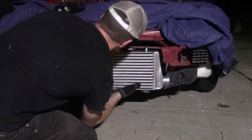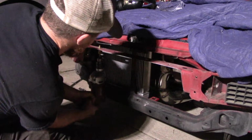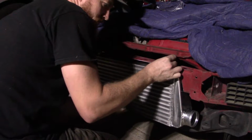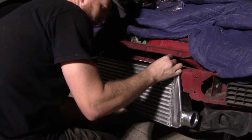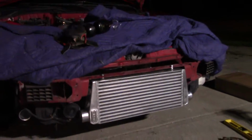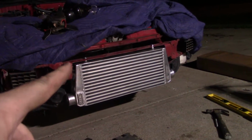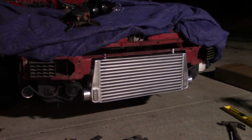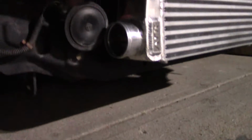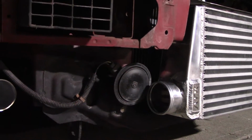Alright, this will sit up in here somewhere. That was starting to look like a proper intercooler. So we're notched. That horn, definitely in the way. I'll have to relocate that somewhere.